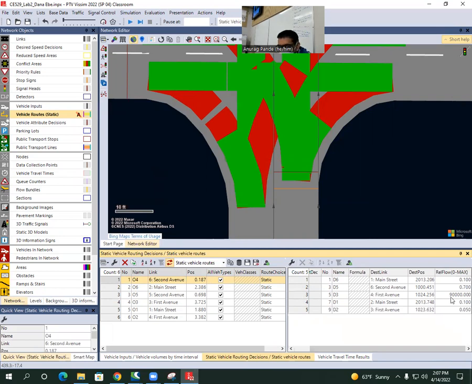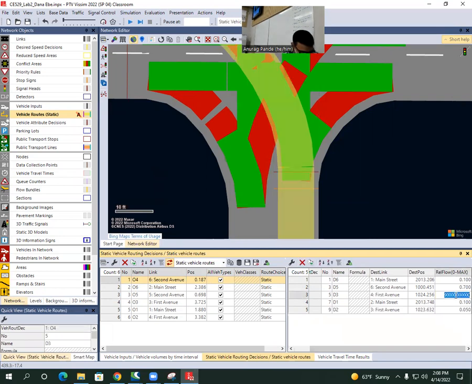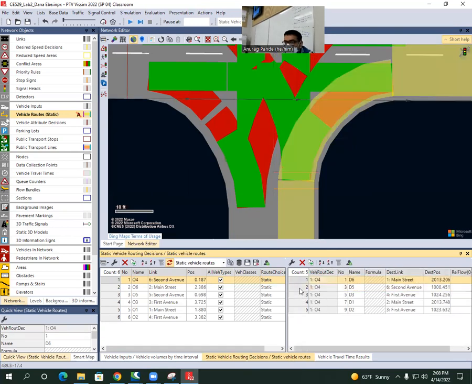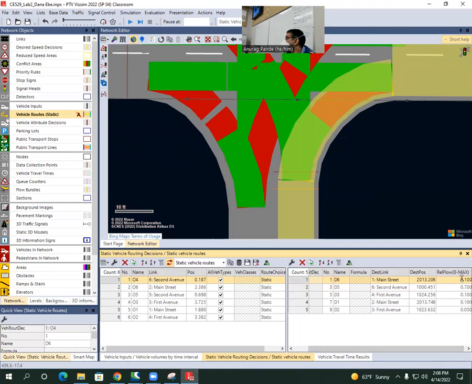So what I need to do is get that number to be in line with what it was. Probably should be 0.100 or whatever the correct number was. So you correct that. But if you want to see the right turners, you can actually bump up this number this time so that everybody is making the right turn, and then I can observe whether that's going correctly or not. Okay, so any questions?